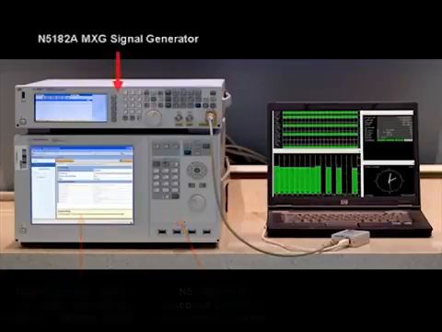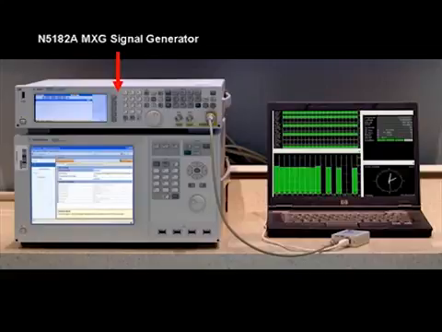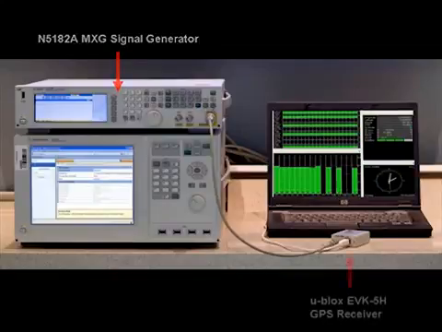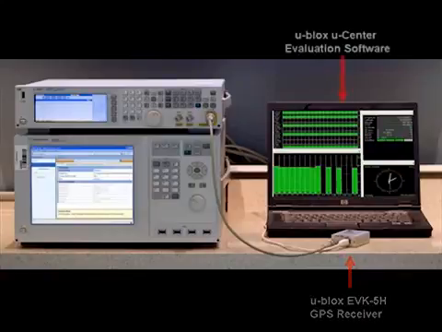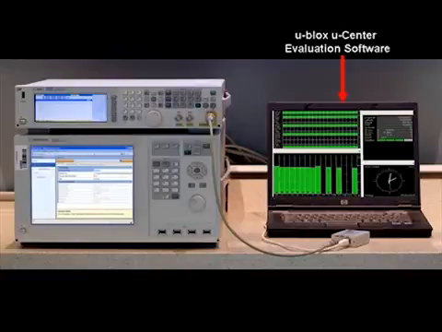This digital baseband signal is then sent over an LVDS digital bus to the N5182A MXG signal generator, where it is upconverted to the GPS RF frequency and sent to the GPS receiver, a U-Blox 5H evaluation kit. The GPS receiver sends its information via a USB interface to the U-Blox U-Center evaluation software for display.